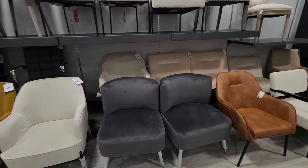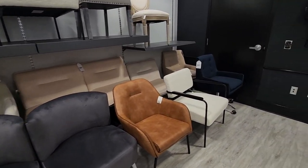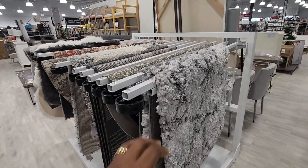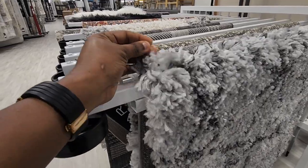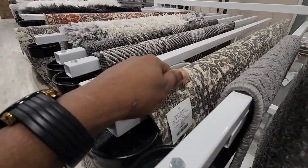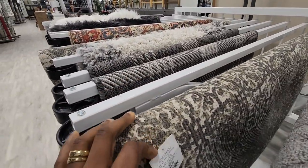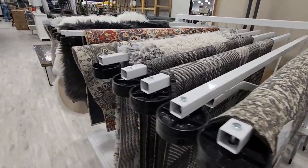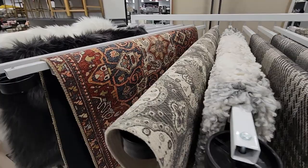Some you can just put in a particular corner in your sitting room. There comes the rug. There are different kinds of rugs — there are shaggy rugs, there are even those that can really withhold much pressure of people moving in and out of your space. And they have different sizes, different designs.